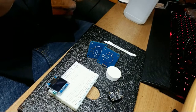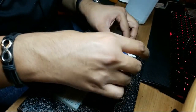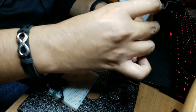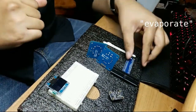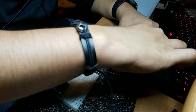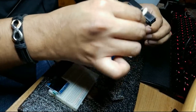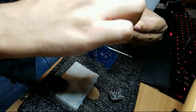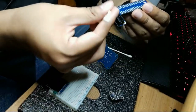I think we did it here. Cool. And I don't know, we'll just pour this in here. Drop in. There are no more drops left. Clean, evaporate. Spread it. Well, the idea of cleaning, I guess the strategy is dilute it and then absorb it with the cloth, this cotton swab.